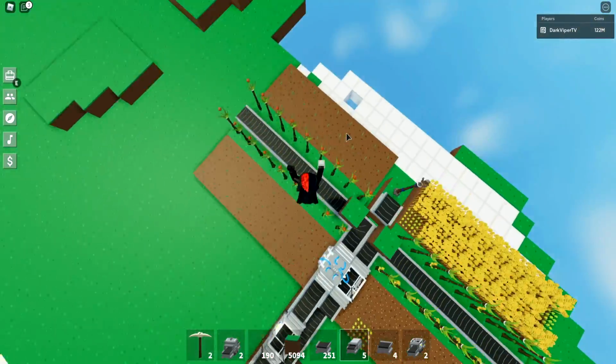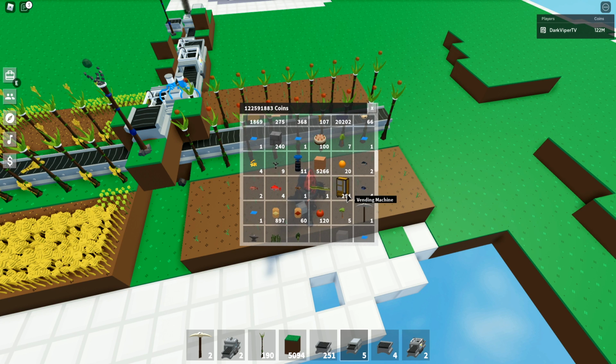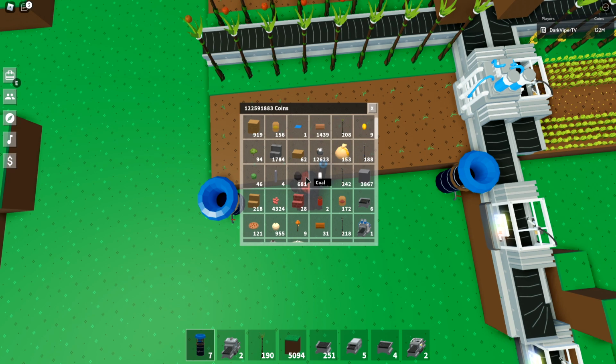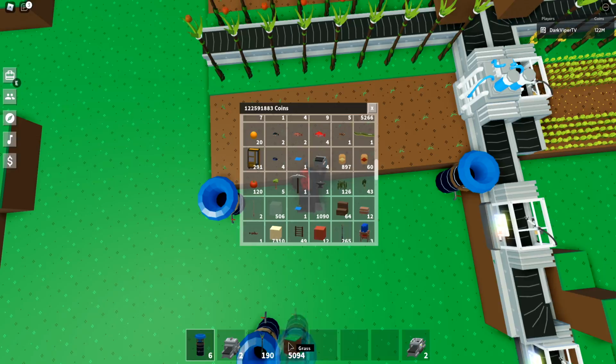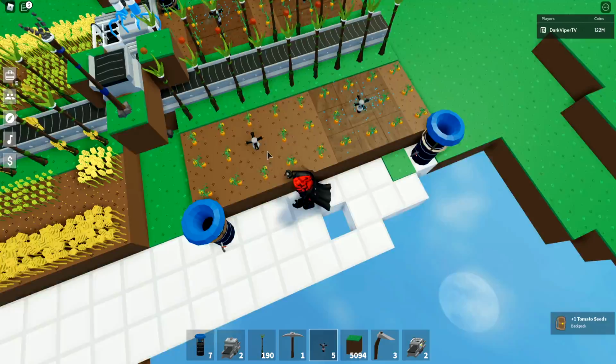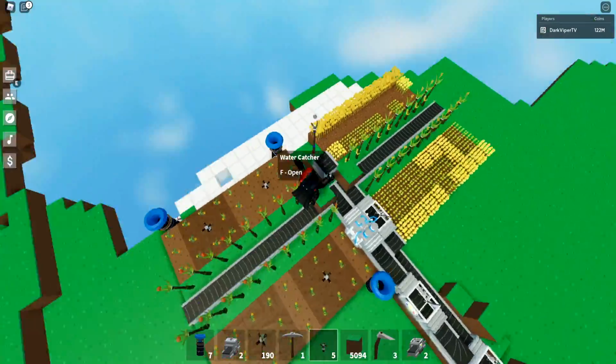So going back over here, you'll notice that these are growing really slowly. So what we want to do is put some water catchers on the sides like this. And then we're going to add some sprinklers. So let's go ahead and get rid of this stuff. And we're going to plant the sprinklers. All right, so those are running now, which is great. So that's going to speed up our tomato process here.